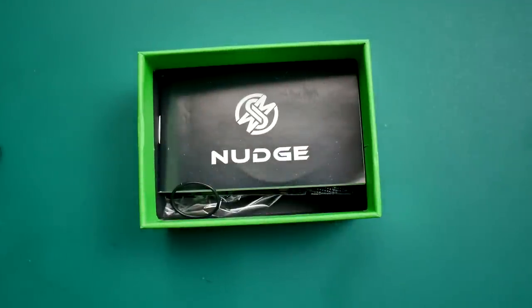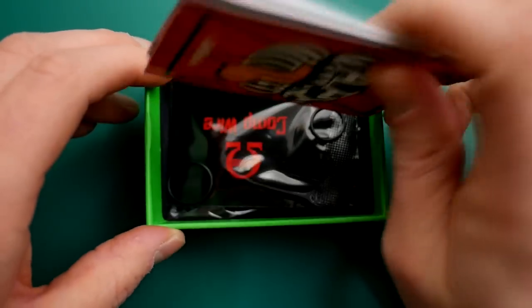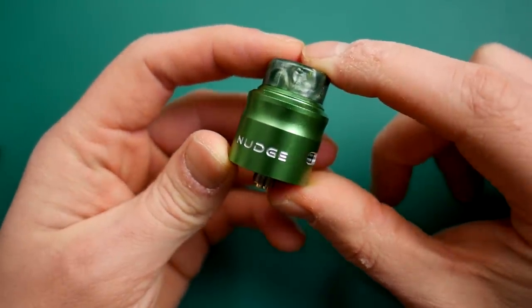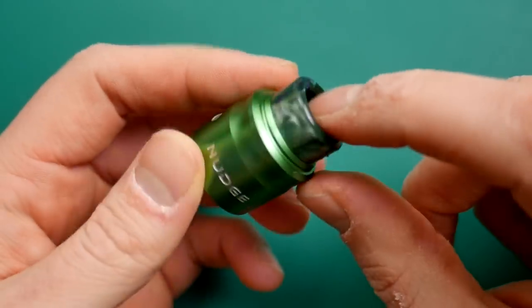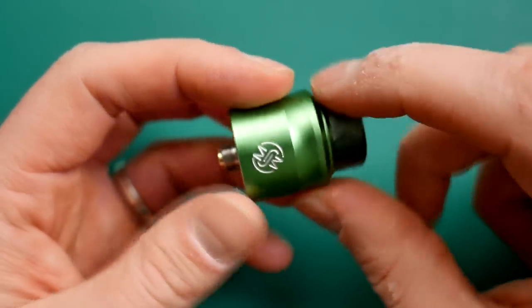You've also got your manual, you've got your O-rings, you've got your squonk pin, a couple of coils, bit of cotton, all that stuff in there. Manual, all good. Getting back to the RDA. Here we go, this is the Nudge. So, as I've said, you've got your big fancy drip tip, matches whichever RDA you get.